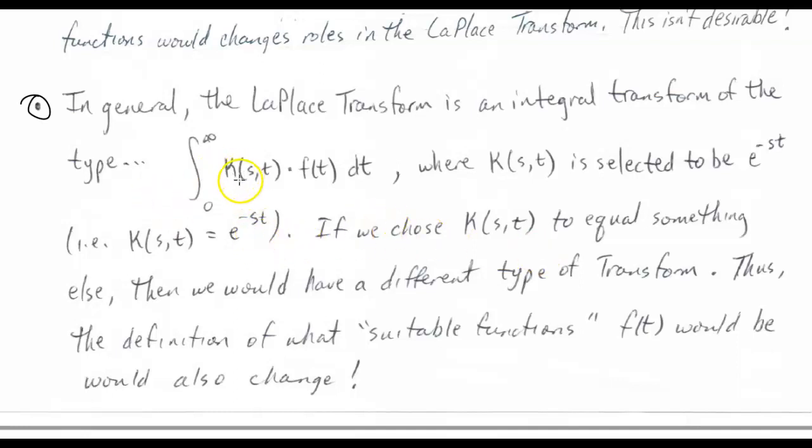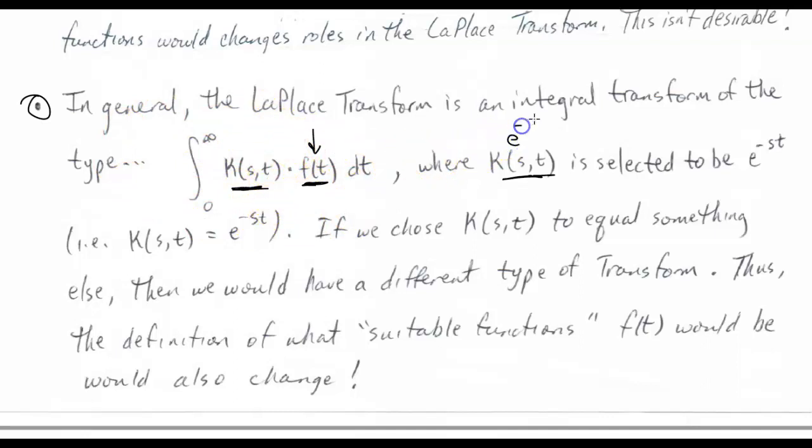So whenever we do a basic integral transform, most of them are going to look like this. The limits of integration here may change, but basically we're taking some function and we're going to multiply it times another, and then we're studying the area under the curve of that function, okay? Now, depending upon what this function k of st is, so this is a function of two variables, depends upon what is suitable to be able to perform this transform here, okay?